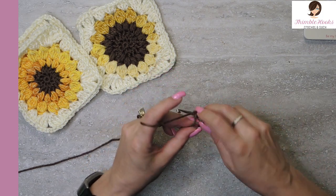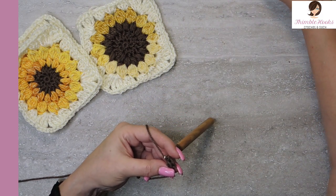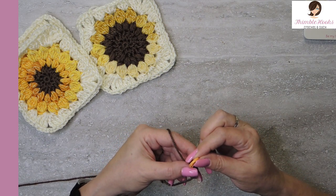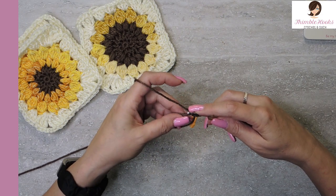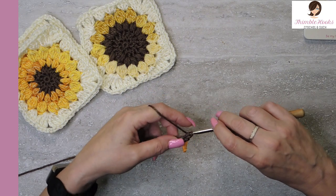In our ring, we want to put 8 single crochets. And I'm going to mark that first stitch. I love my stitch markers, but when I'm working in the round, it's really easy to get lost and I don't want to stop and count my stitches. So we're going to put 8 in our ring.